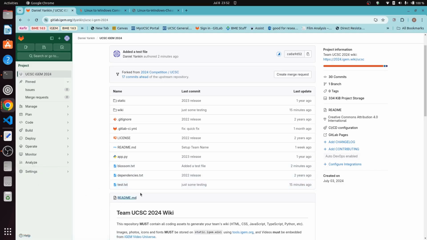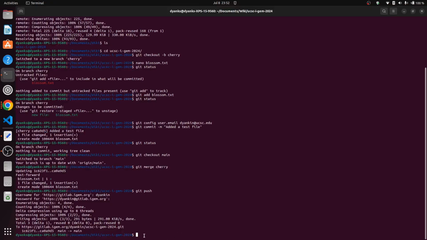Okay, now we have these two files, test.txt and blossom.txt, that we really don't actually need. So let's also review how to delete files. So let's go back to our branch just for security. So git checkout -b cherry.